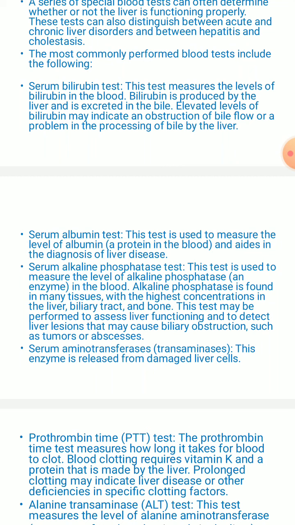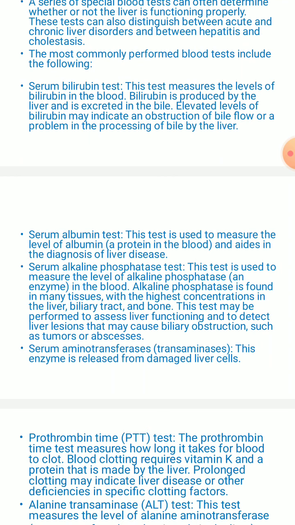From these damaged liver cells, if the enzyme is going to be released, of course it is very easy to detect in the blood test, the serum blood test. If we indicate the presence of this transaminase or aminotransferase enzyme, of course the liver is damaged, which we can predict.